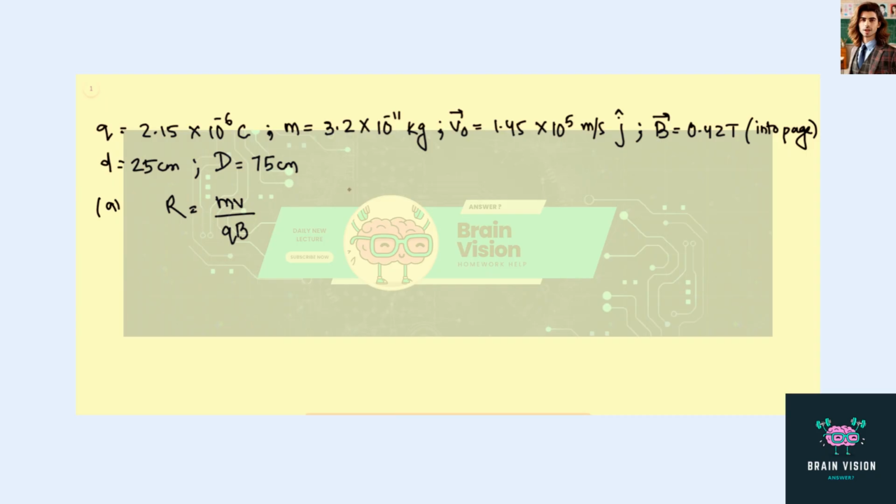First, we are going to find the radius r, which is given by mv over qb, and this equation comes from Newton's law, which is net force is equal to mass times acceleration. In the case where the path is traveling along a circle or semicircle due to the magnetic field, this is equal to the force, which is given by q times v times b, because sine phi is 1 here. This is equal to the centripetal force, so mass times the centripetal acceleration, which is v squared over r, and this gives r to be equal to mv over qb, the equation that we are using here.